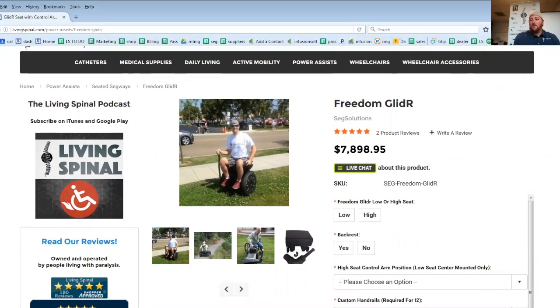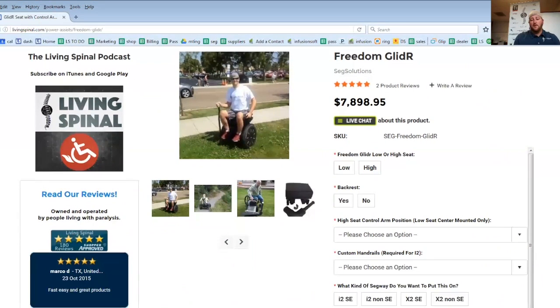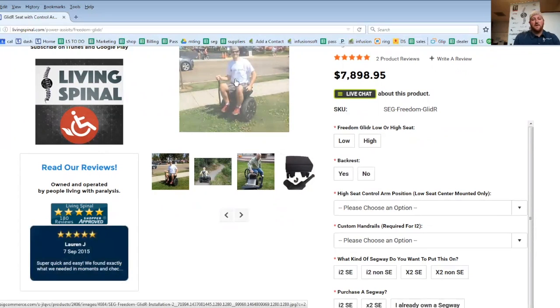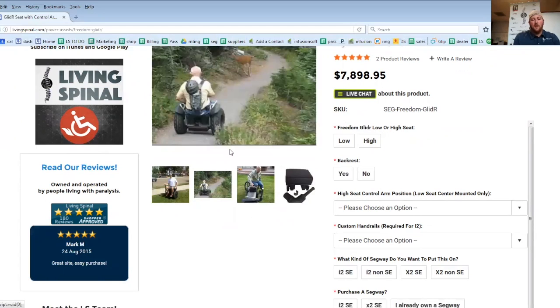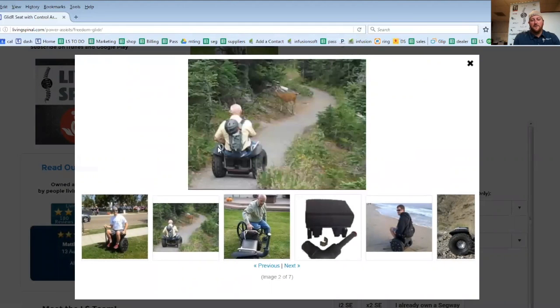So let's just go ahead and go through some of the option sets, and then I'll teach you a bit more about some of the neat characteristics of the product. The first one here is plainly and simply choosing the seat height. They keep it simple, and it's a low seat and a high seat. What you see in this picture, and that's actually me riding the seated Segway, is the high seat. And if we click on this picture here, you'll see this is the low seat, or let's click here, and this is also the low seat. You can tell because he's down in between the fender walls.